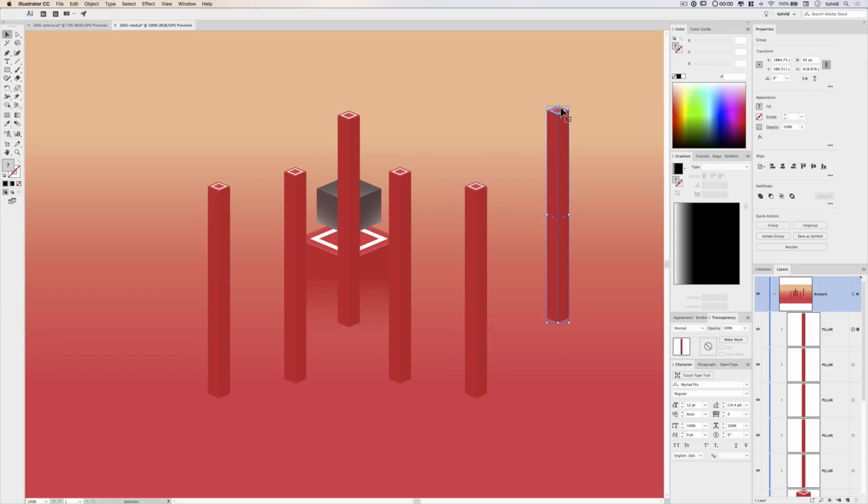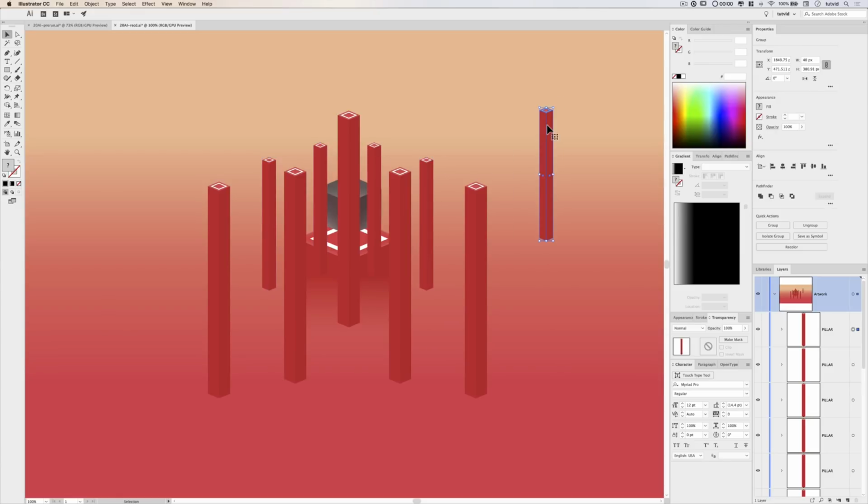And I'm going to duplicate one of these by Alt or Option dragging it out, and I'm going to set the width of this one to 40 pixels. So we've got some smaller towers now. And I'm going to place some of these in the middle. So maybe I'll put this one here. I'm going to Alt or Option drag a copy of that over there. I'm going to Alt or Option drag a copy down like here. Maybe drag a piece over here. And then I'm going to make a couple tiny towers here.